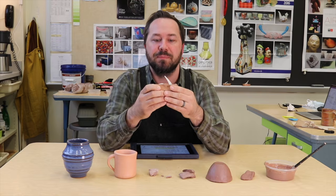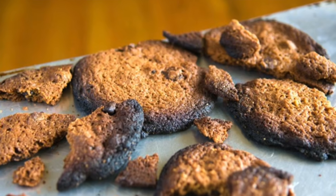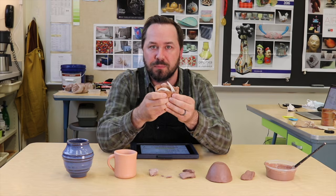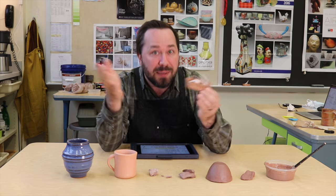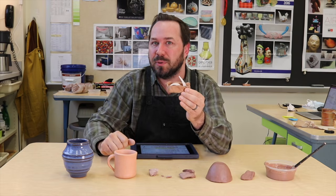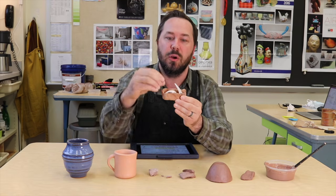Think about a recipe. I'm actually really terrible at baking cookies because I tend to overcook them slightly. The thing is, if you were following a recipe for cookies, it wouldn't say, put it in the oven at 350. It would say, put in the oven at 350 for 10 minutes. So this measures two things, not just temperature, but time. This measures the work that heat does over time.